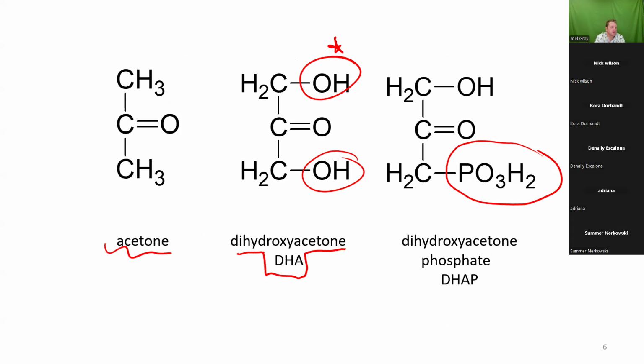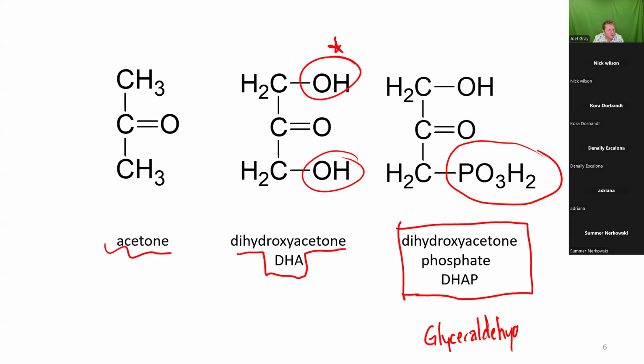These three molecules, this is just showing, so this is one of our products of aldolase. Our other product is glyceraldehyde 3-phosphate. So these three different structures, what I'm really trying to share with you and help you understand is the nomenclature behind dihydroxyacetone phosphate. So acetone is 3 carbons.